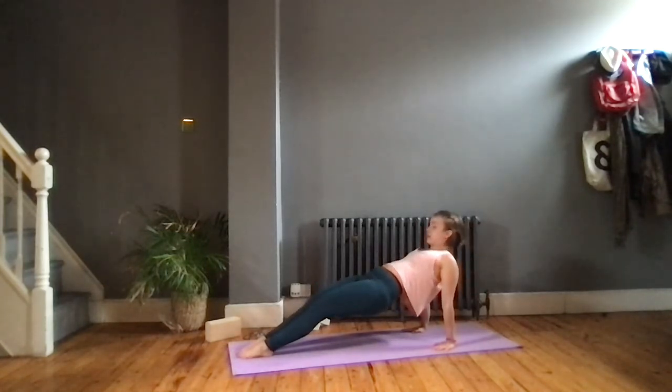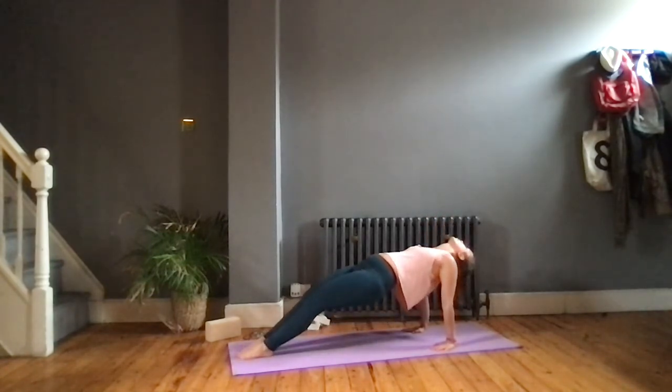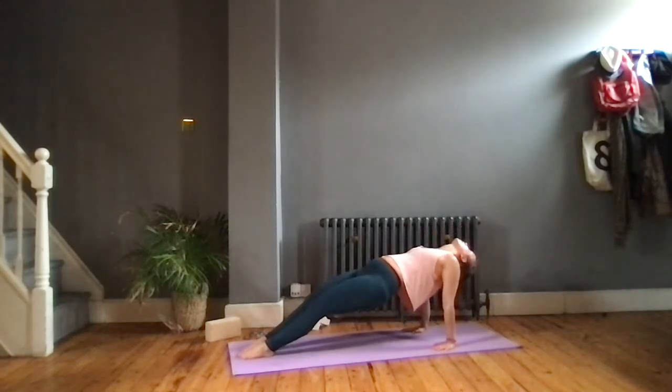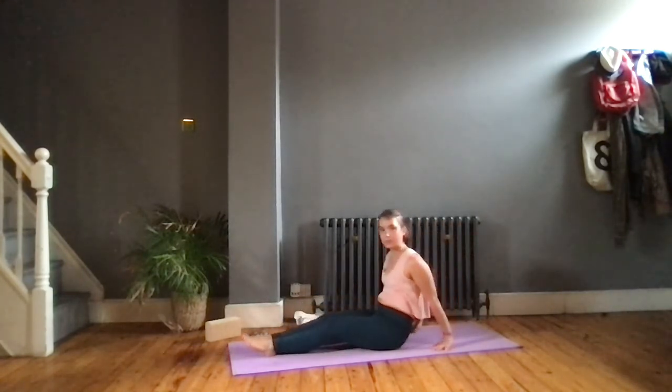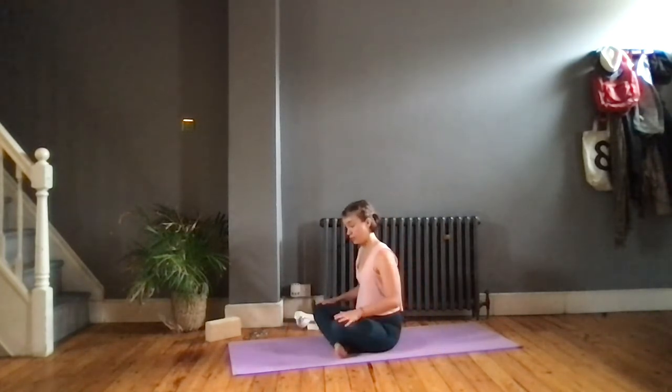And here, you want to bring the ball of your foot and your toes in contact with the ground, and you're pushing your hips up. Wherever we are, let's do three breaths wherever we are. One, two, and three. And then gently bring your bum back to the ground. Lovely. Well done. And if you want, another vinyasa.